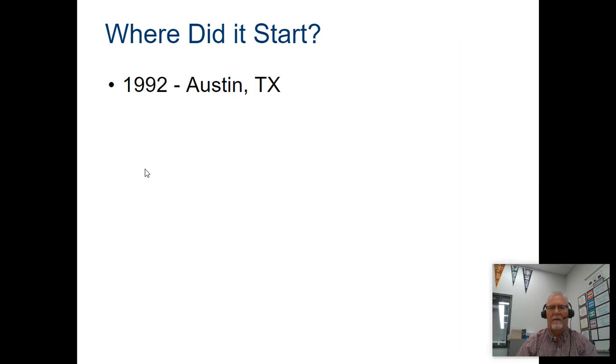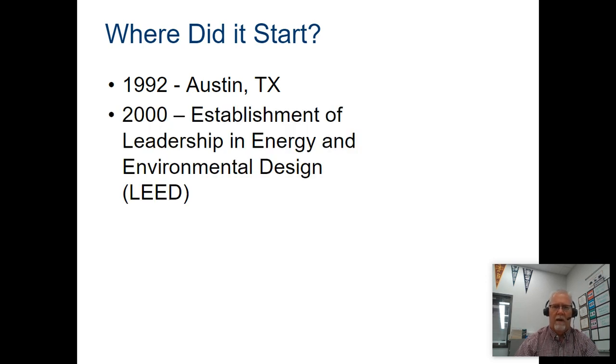Where did it all start? Well, what we know of as our current model for green building really got a kickstart in 1992. And I realize that's before you guys were around, but that's easily within my lifetime. That's after I graduated from high school. So it's not really a brand new thing. It's been around for a while. In the year 2000, an organization was established called LEED, and LEED stands for Leadership in Energy and Environmental Design. And we'll talk just briefly about that as we go along.